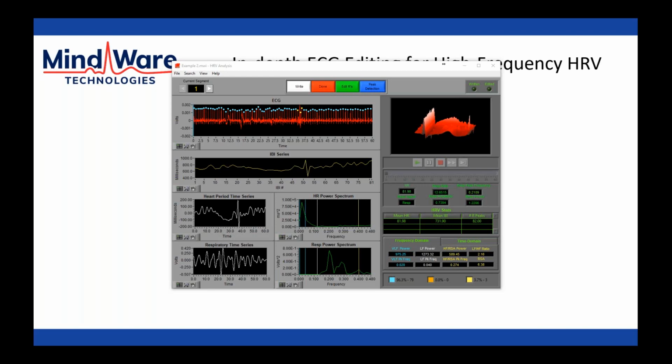Okay, so next question. If you have 10 minutes of contiguous ECG data and you have to delete a segment in the middle of the 10 minutes, can high frequency HRV still be calculated because there is greater than 30 seconds on either side of the deleted segment? So if you're looking at the 10 minutes as a whole, all at once, the answer is no. Because by deleting that middle segment, you're creating a very long period between the two known good data points that's going to be interpreted as a very, very long IBI, and so it would skew our results. And for a number of reasons, we need to have that contiguous series.